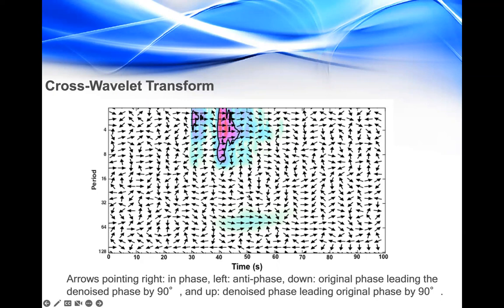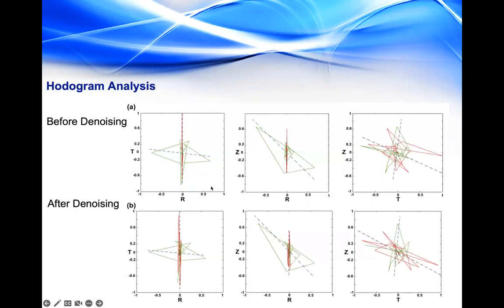This plot shows that the denoising method preserved the spectral structure of P and S energy without affecting their phase information. This is the hodogram of the P and S wave window of 3-component data before and after denoising. P particle motion is red, S is green, and the dashed line shows the average. As you can see, the polarization azimuth of P and S waves and the angle between these two remained more or less the same after denoising.